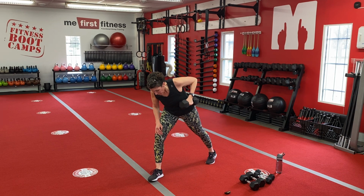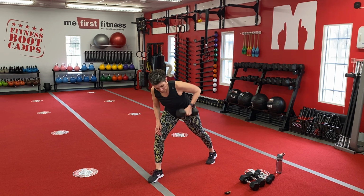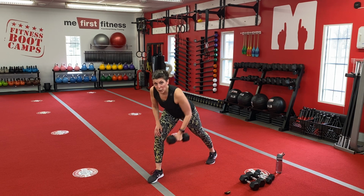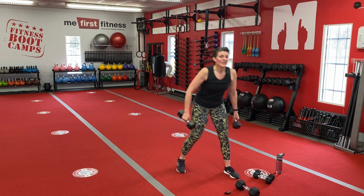Have your weights down to your side or at your shoulders. Three, two, one, break. Here we go. Here's our squat, our lunge with our row on the other side. Right foot forward, left foot back, hand on your thigh or elbow on your thigh.